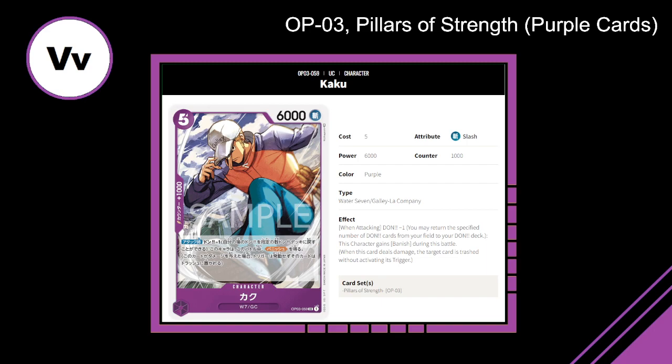When attacking, Dawn -1. So you're going to be throwing that back to your Dawn deck. And then this character gains Banish during this battle. For those who don't know, Banish is when this card deals damage, the target card is trashed without activating its trigger. And it looks like we are getting a lot of trigger abilities, so maybe we'll start seeing more Banish characters. But yeah, this character seems pretty solid.